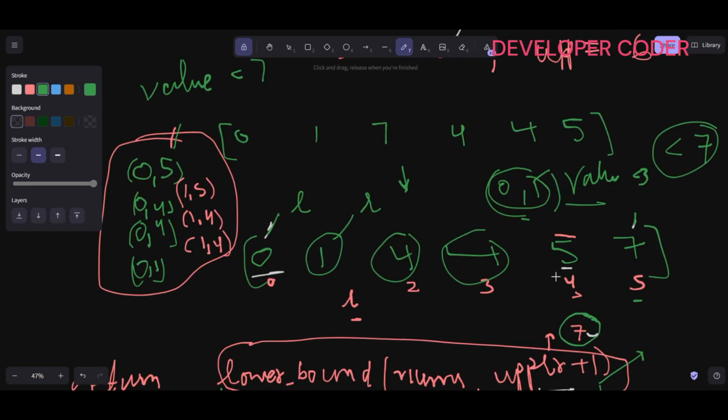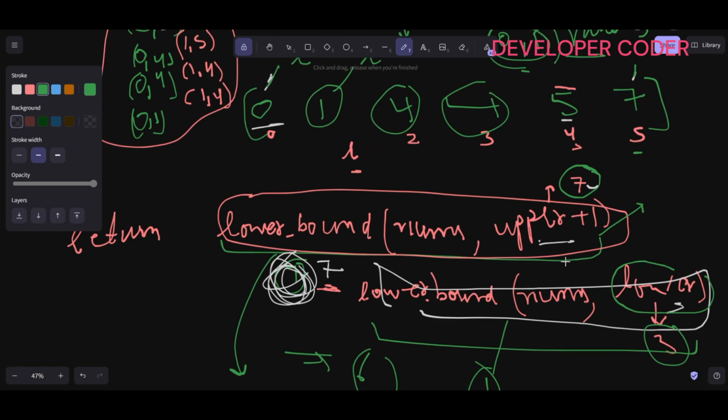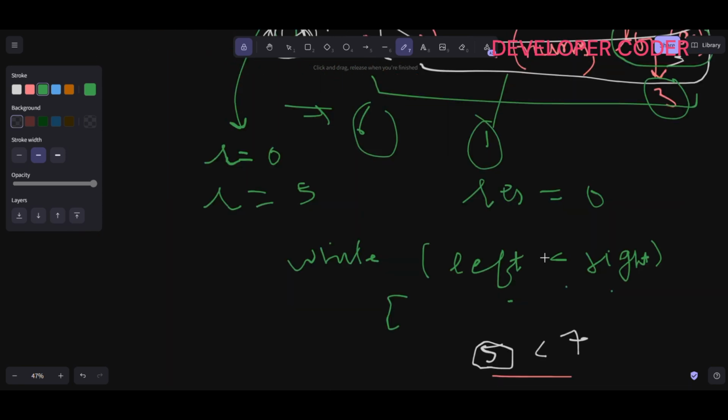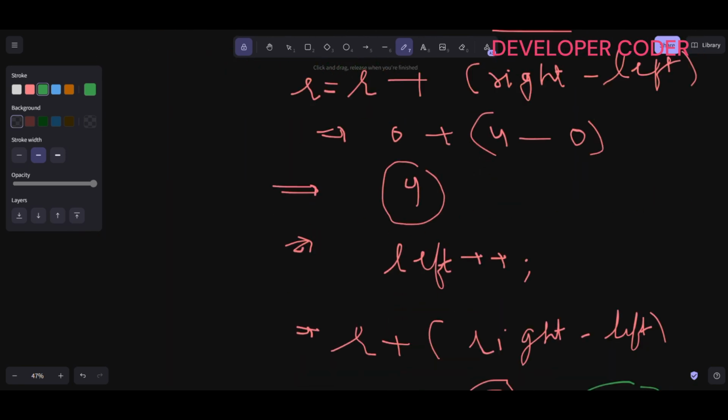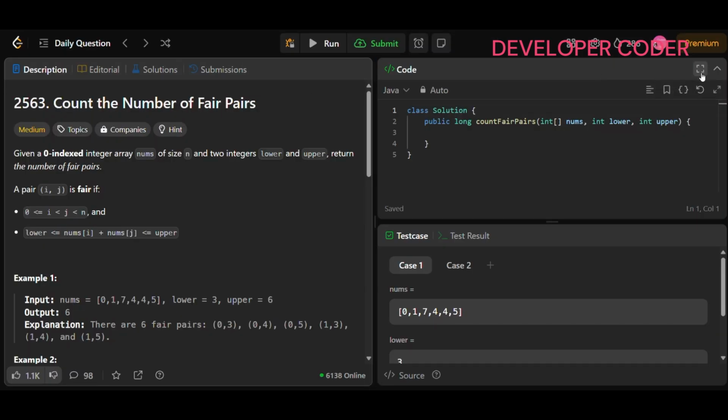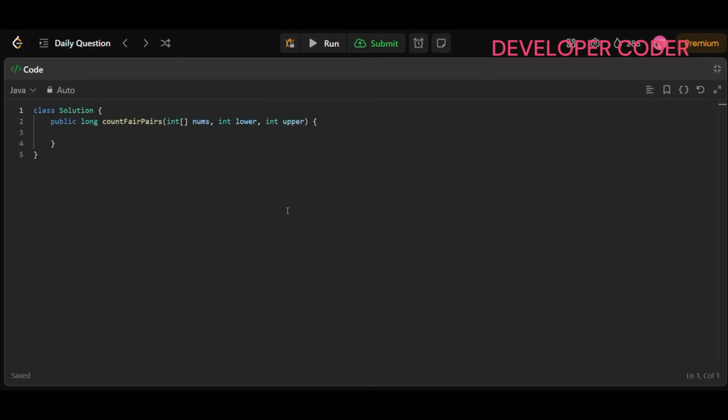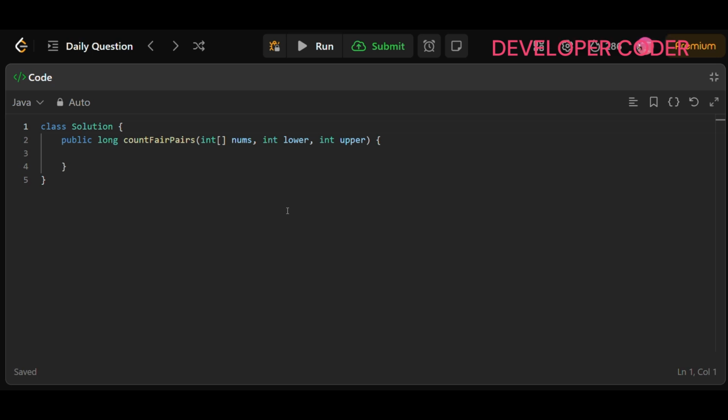Okay, so I know that you guys are already clear now, right? So very easy problem, right? So lower bound numbers upper plus 1, and here we have to just do the lower, and then we have to solve it like this. Okay, so now let's write the code, it is going to be very simple for this one. Just I think going to be 25, 26 lines.